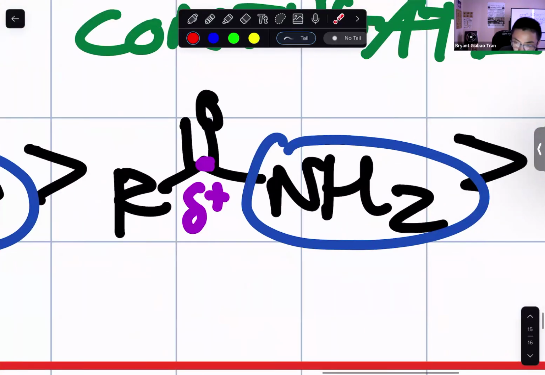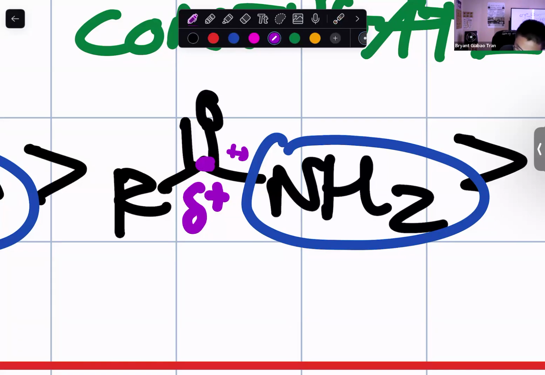Whereas if we look at the least reactive derivative, the amide right here, nitrogen is the least electronegative, so it has the weakest pull, the weakest induction effect. So it's gonna give this carbon a small positive charge because it's not as strong as a halogen or an oxygen. It's less electronegative than those atoms, right? That's the induction explanation for that.